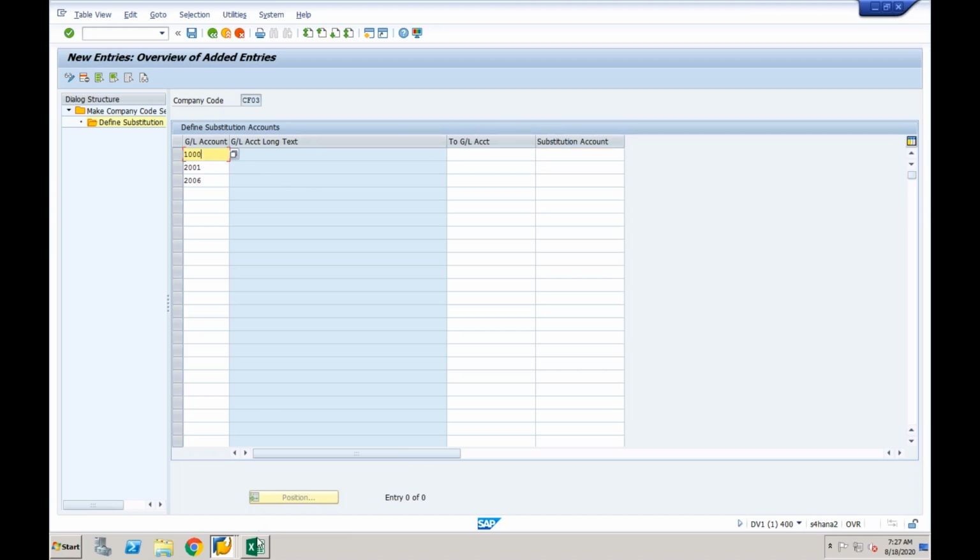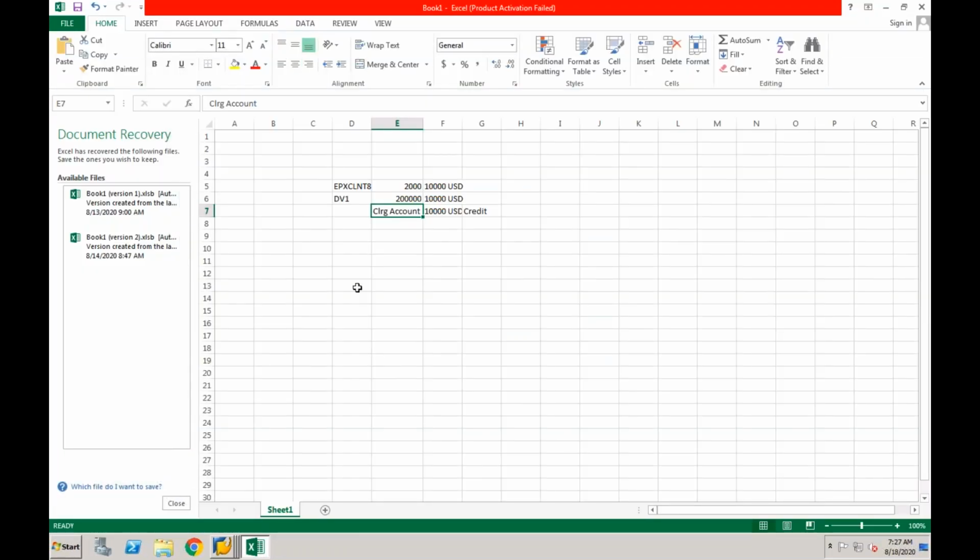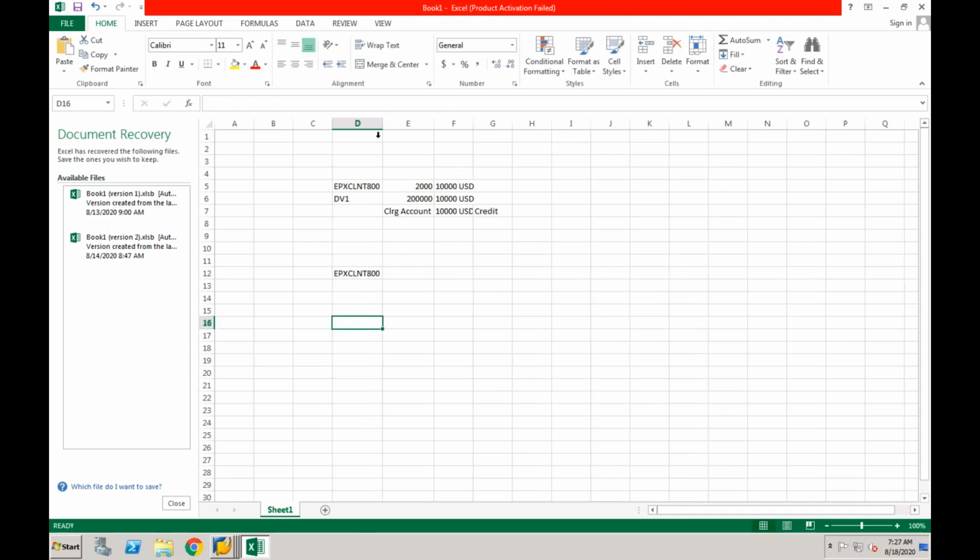Let me tell you how exactly this will work. Let's assume there is a reconciliation account in EPX client 800. This is my source system. Now in my source system, there are multiple lines. Let's say these are my vendor line items: line number 1, 2, 3, and 4.